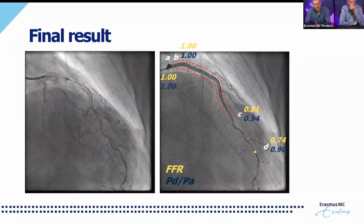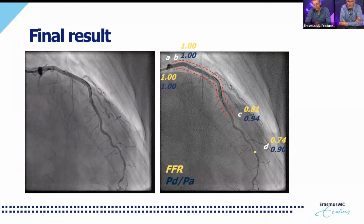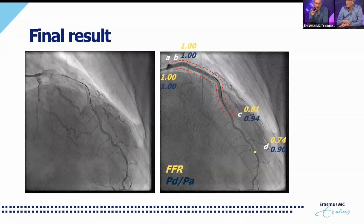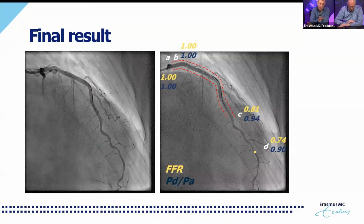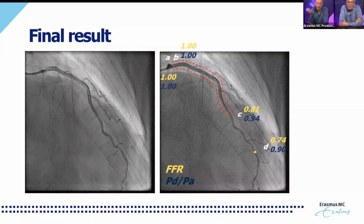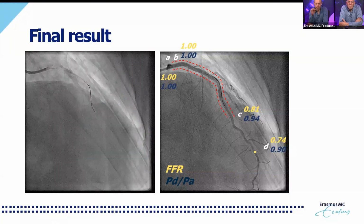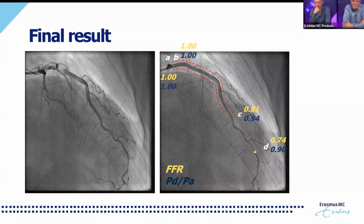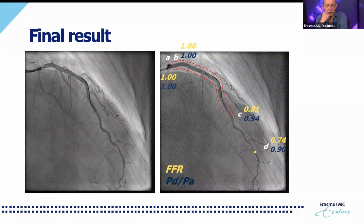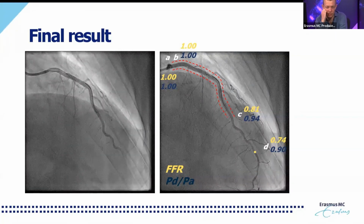accepted officially. But what we learned, and I think that is one of the critical parts we learned from the program we did with the ACIST technology, so from the FFR SEARCH registry, SEARCH IVUS, now FFR REACT, is that the correlation between pressure gradients based on physiology and focal disease as recognized by imaging is actually not so good. So we are currently validating the individual cutoffs that have been used, so let's say 0.05, 0.03, and so on, across the stent and proximal and distal to the stent, against the presence of focal residual disease as defined by IVUS, and found that there is a correlation, but it's a relatively weak correlation. So in our experience here, we really push for having a very low threshold of using intracoronary imaging in case the physiological result is suboptimal.